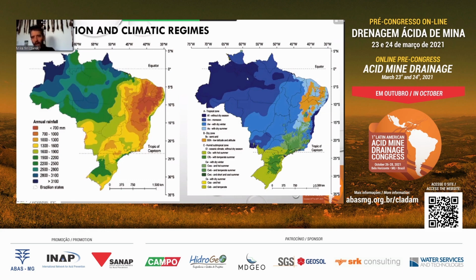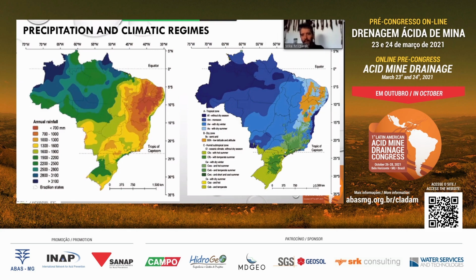Again, you have tropical zones to temperate zones, where it never gets too hot or too cold down in this area. So in general, what you would expect is that in this area of Brazil, you will probably be able to use a simple ET cover system. And then as you get into these other regions where there's more precipitation and overall a lower precipitation to evaporation ratio, at these points, you might need to get into more complicated cover systems.